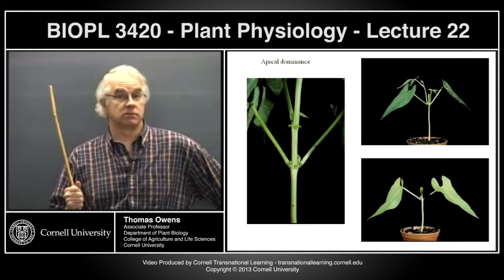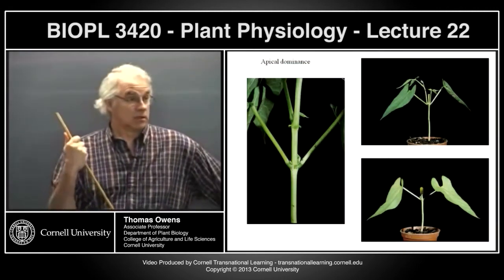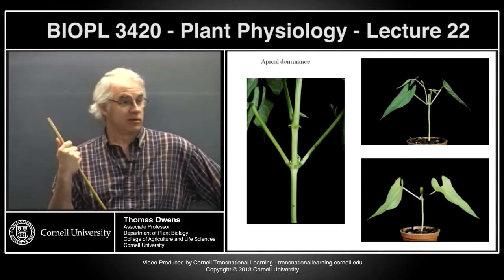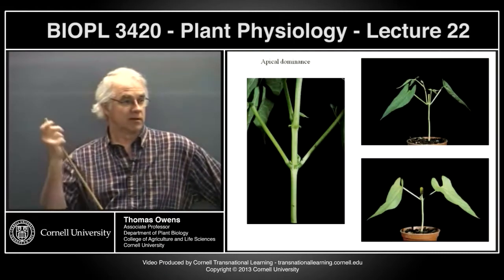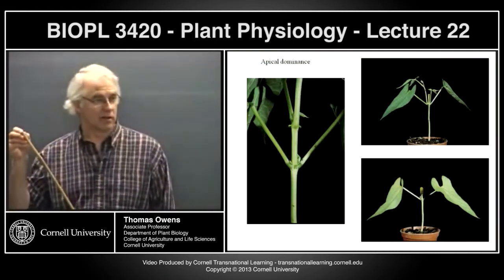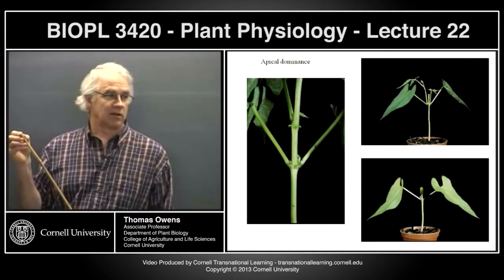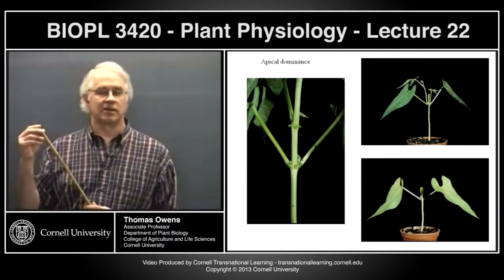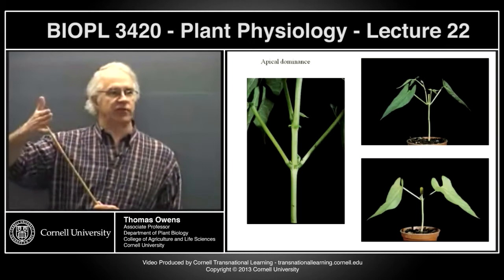What is the difference? Can the axillary, sorry, go ahead, Shanna. So the first one, the one that he just said is not true, is that because there is auxin coming from the shoot apical meristem, then there's low auxin in the shoots, and low auxin stimulates the growth of the lateral meristems. But it's not really like that. It's just there isn't less auxin. It's not like in roots where the signal is shifted or anything. There's a response. That's heading in the right direction, but it's not quite there.